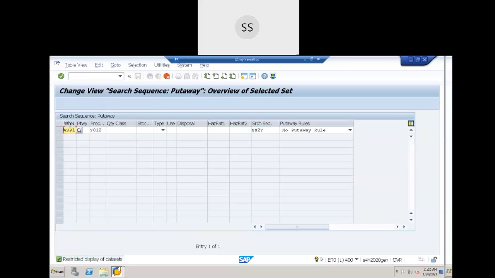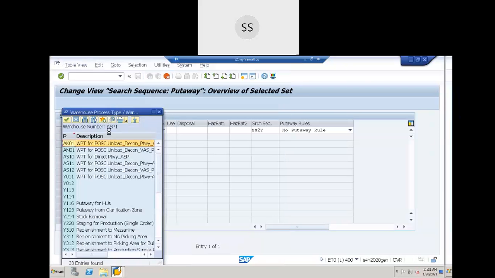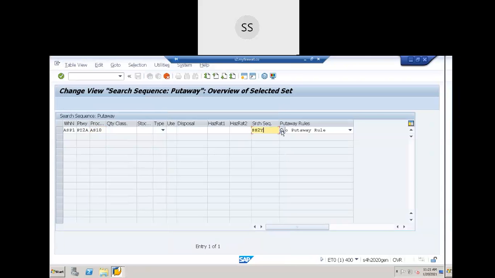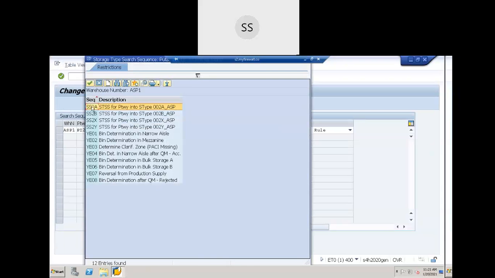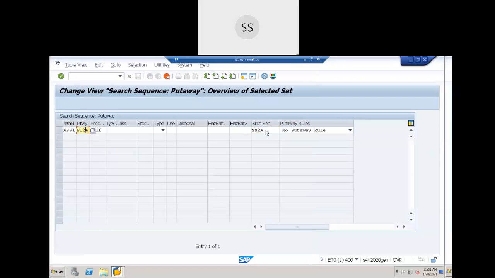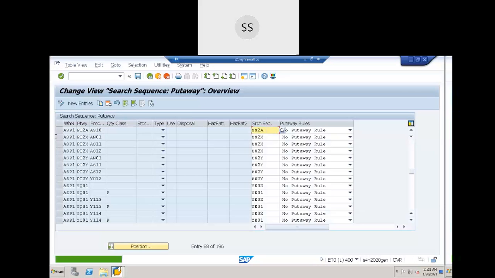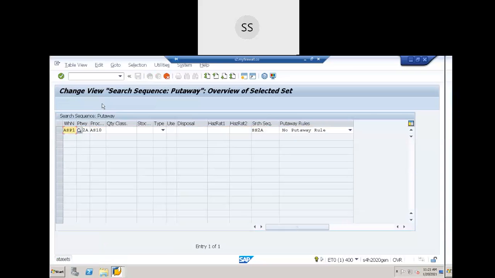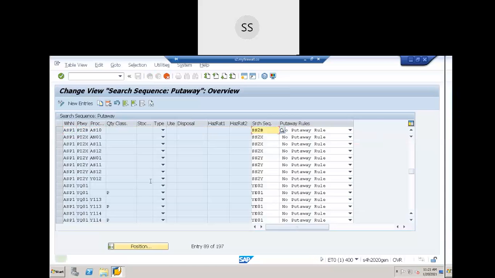My warehouse is ASP1, my putaway control indicator is PI2A, my warehouse process type is AS10 and my search sequence is SS2A. If the indicator is A, I will assign A here. Then I will copy the same record and change it to B and B. The WPT will remain the same for both. Save it.